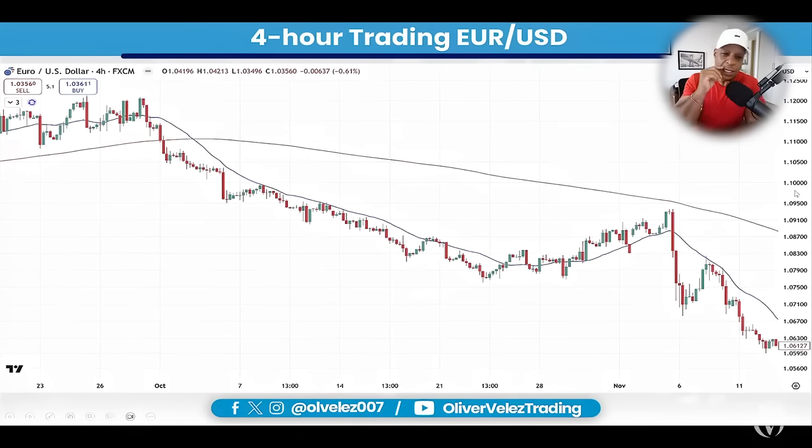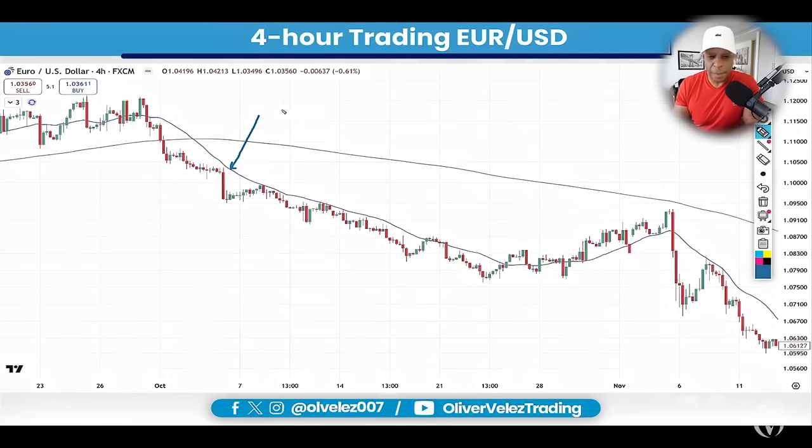So what we're looking at, guys, is a 4-hour chart of the euro dollar pair. So that's very important to understand. Every bar represents 4 hours of trading. What I want you to quickly notice is that I have my same 2 major moving averages on this 4-hour chart. I've got the 20-period moving average, which is the blue line. That is averaging 4-hour bars in blocks of 20. And this is the 200-period moving average, averaging the last 200 4-hour bars.